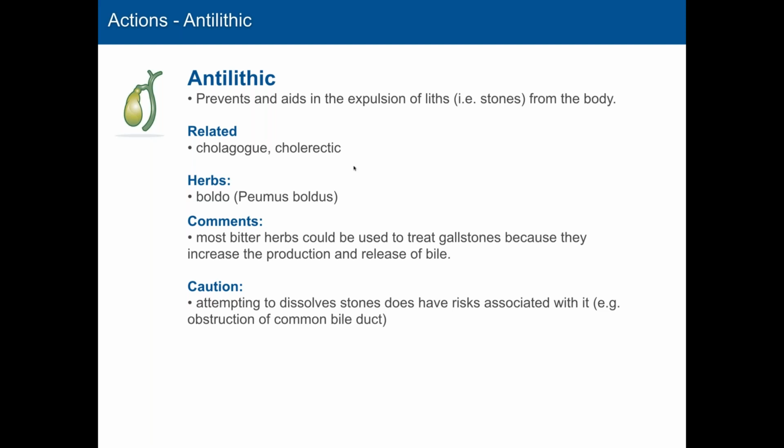As I mentioned before, the main risk associated with these cholagogues, choleretics, and anti-lithics is that if you're getting bile flow happening, and they have really small stones, it's possible they could get stirred up and end up popping a stone into the common bile duct, and that would become an emergency. A, it could be very painful. B, if it got stuck, the person would have to be rushed to the hospital because it could be life-threatening. I've never had that happen, but that is a risk. Appreciate there are risks in doing surgeries, risks in not doing surgery, and risks in taking herbs. As long as you get informed consent from your patient and explain the benefits and the risks, then they can make their own decision.